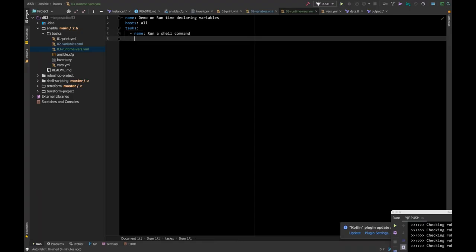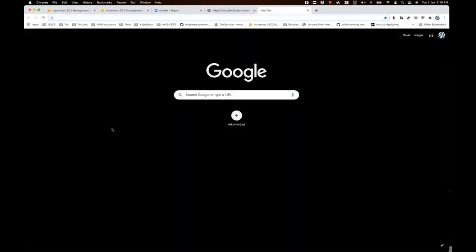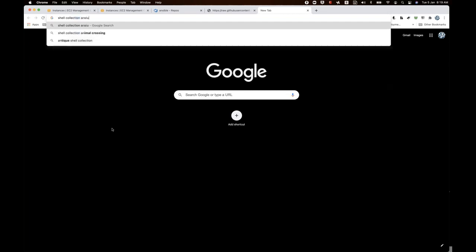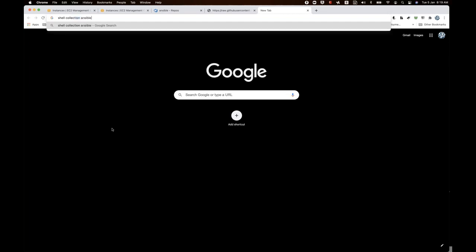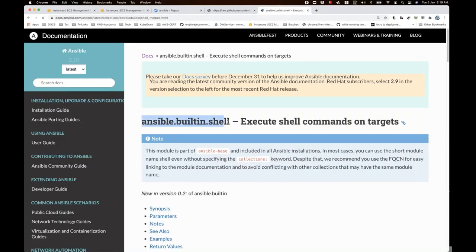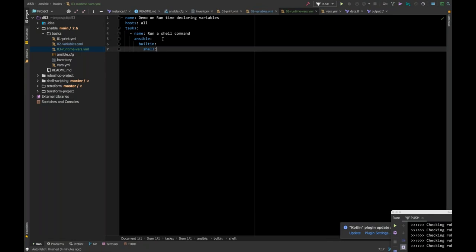I'll go for the shell module. Previously I used to search shell module Ansible, now it comes as Ansible built-in shell. Some are built-in, some are something else, so that's where we are using built-in here.